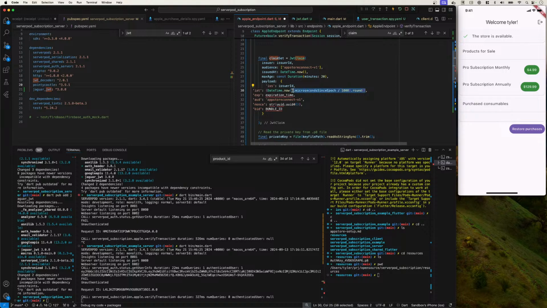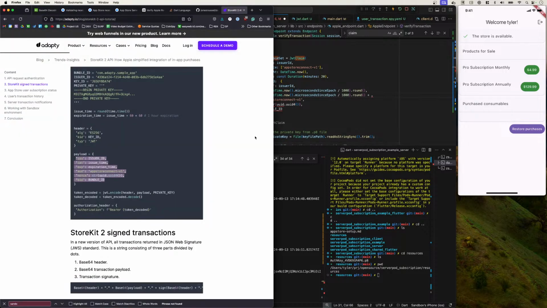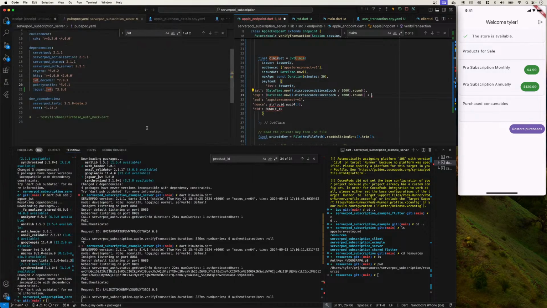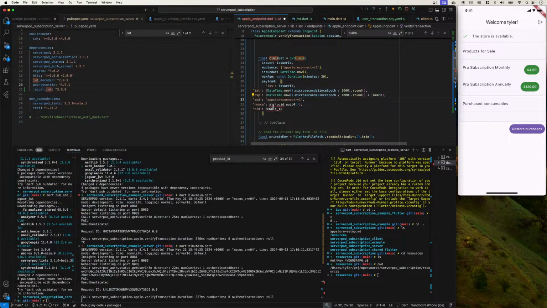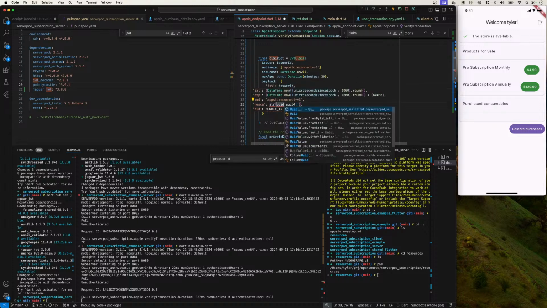And we can basically do the same thing here and add 60 times 60. We will clean this up and it'll be even better. Okay, nonce.